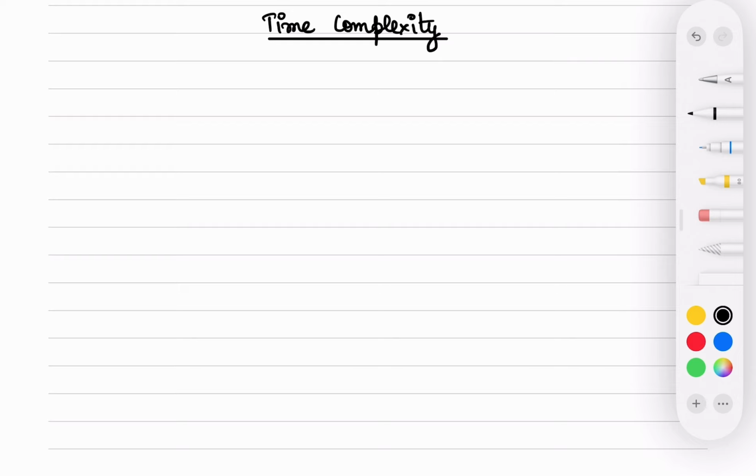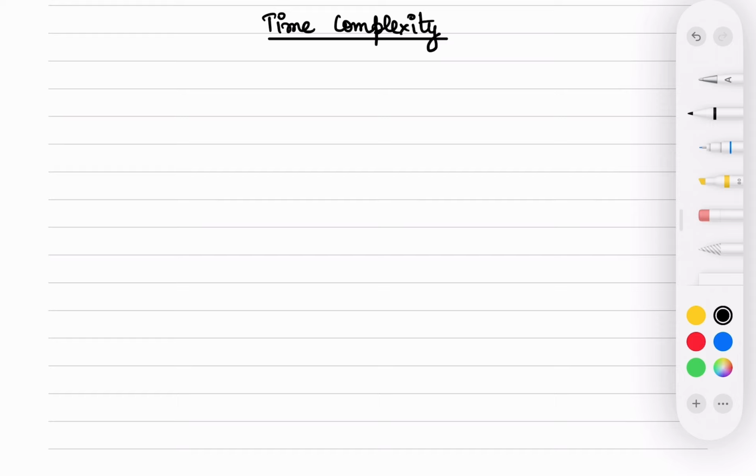In our previous video, we concluded what space complexity is, how to calculate it, and the general rules of space complexity. There we discussed that space complexity is nothing but the amount of space required to execute an algorithm. In a similar fashion, in layman's terms, time complexity is how much time an algorithm will take for its own execution. That is how we define time complexity. It indicates how much time it takes to execute an algorithm.